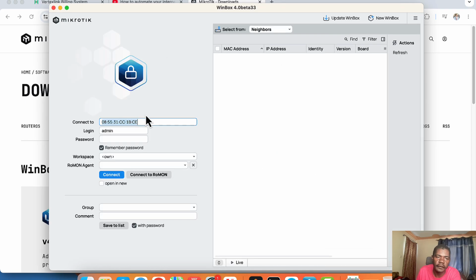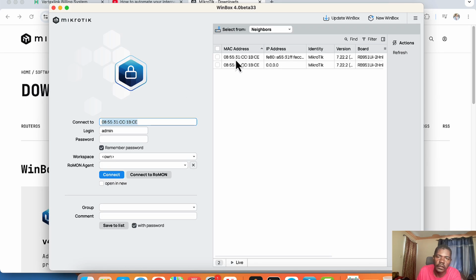So this is the interface when you've just opened that application. You can see on this side it gives you the credentials to be able to log in, but you need to wait until that router is detected here. So you can see it is now detected here.